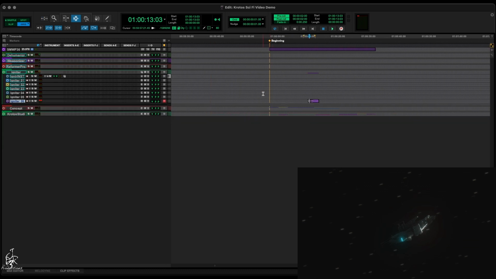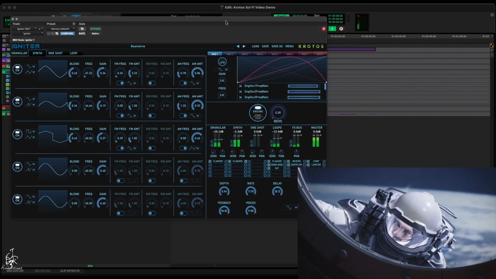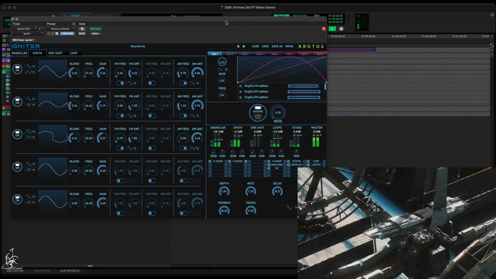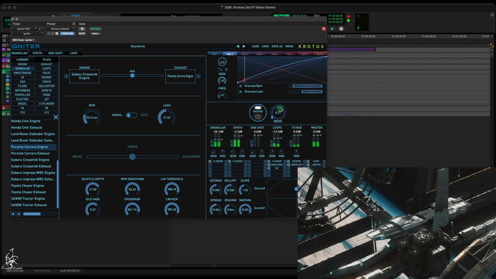Cool. While we have this engine sound, let's go back to where our ship first takes off. And I think what I want to do here, we notice the ship kind of disengages and starts going. Could almost do a little Dopplerishness there. Oh, this is going to be perfect. Ready for this one? We're going to ride this one right into orbit.